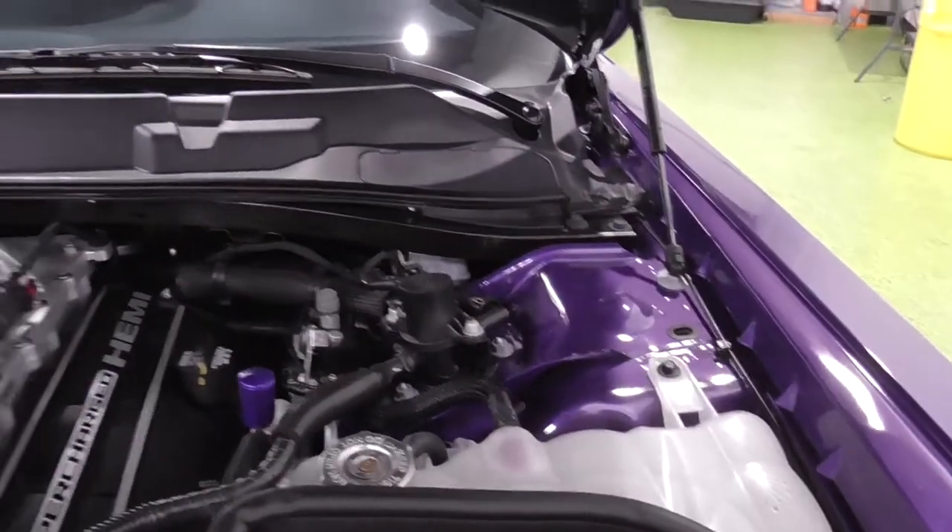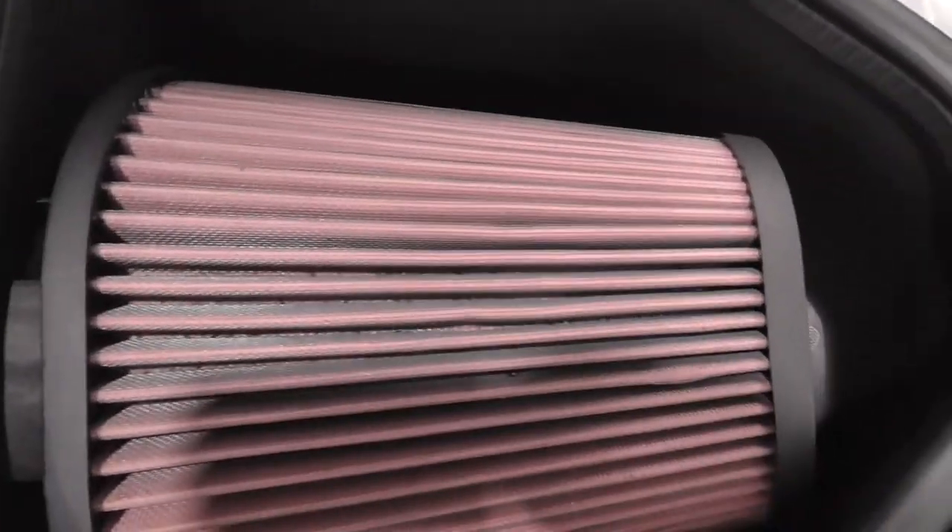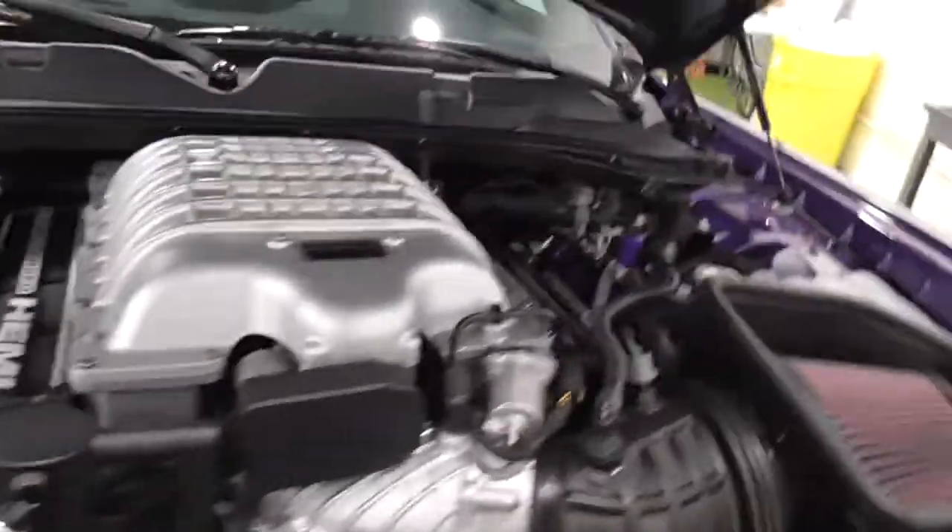Earlier I showed you the two nostrils in the hood — here you can see the SRT Hellcat logo and the cutout. Both nostrils are functional but they both feed into one area that goes directly over the intake, probably to prevent dirty or turbulent air from going to the other side. The ram air on the driver-side headlight goes directly into the intake, but on the passenger side, while it is open, it's actually capped off at the end so you don't have dirty or turbulent air going inside the engine bay — very cool. You have basic things like washer fluid, battery coolant, lots of coolant tanks, overflow tank, and lots of pulleys.